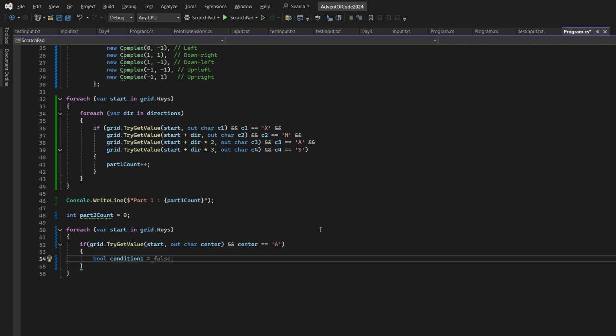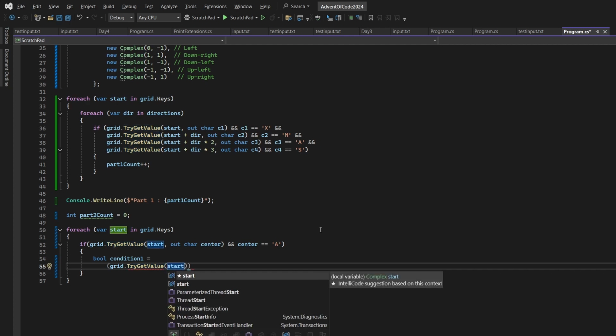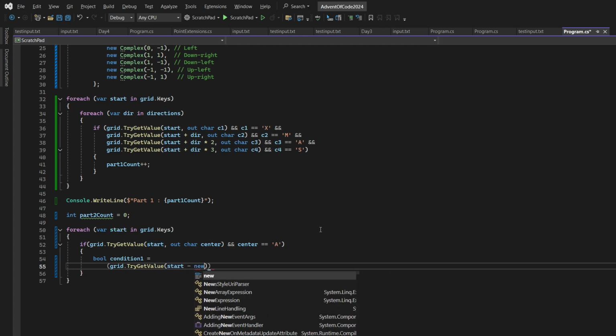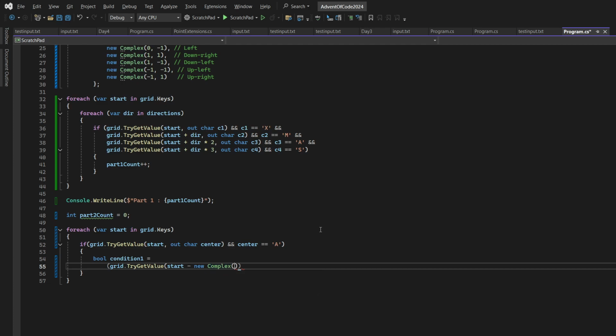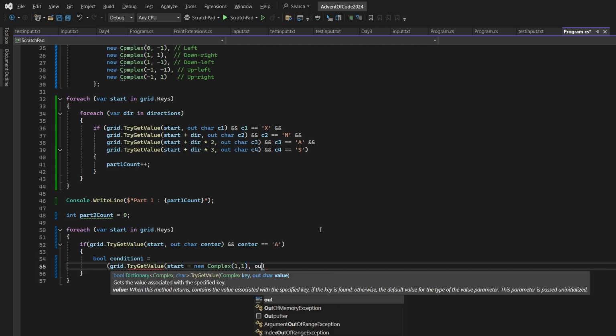That will be the grid TryGetValue of start minus the new complex 1, out C1A.